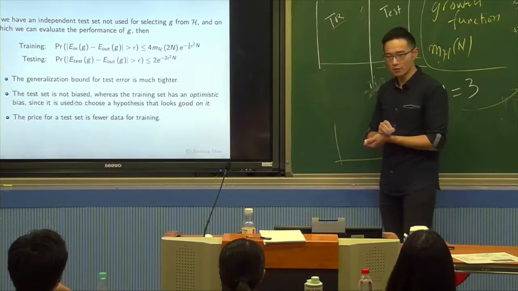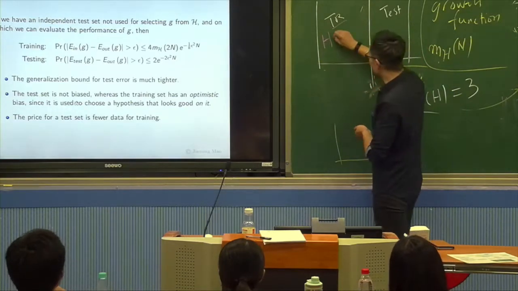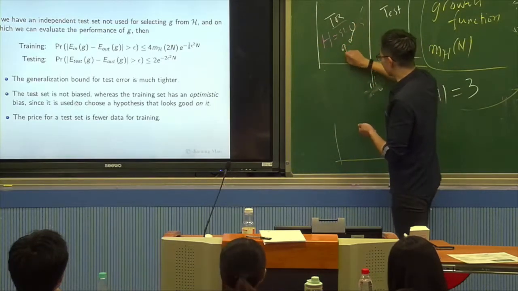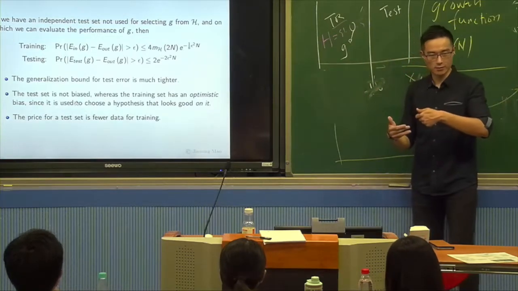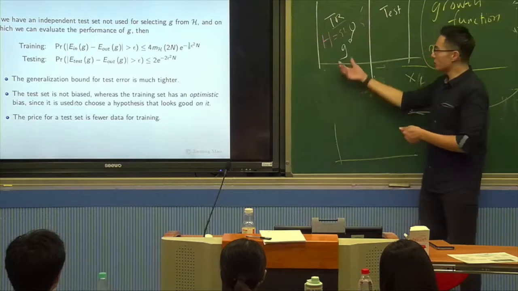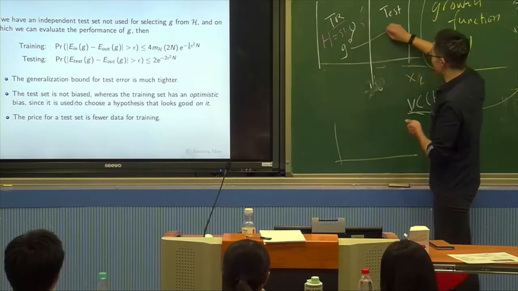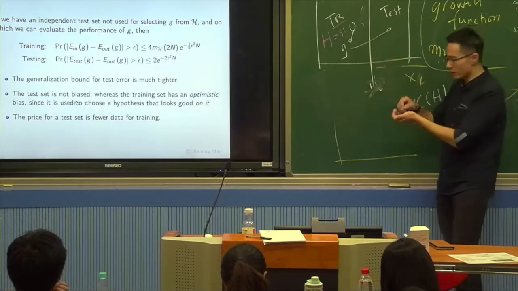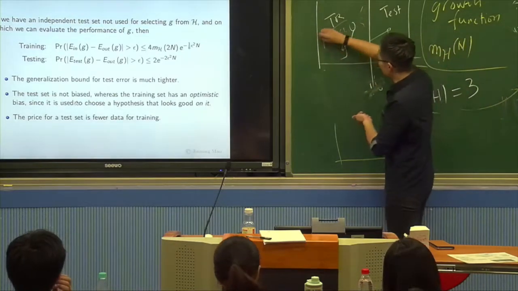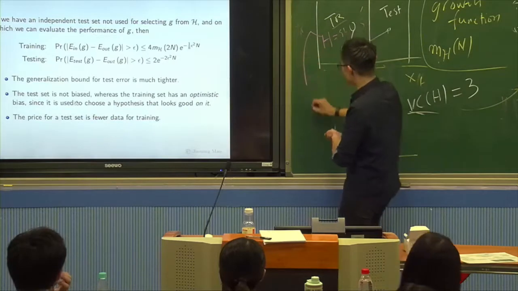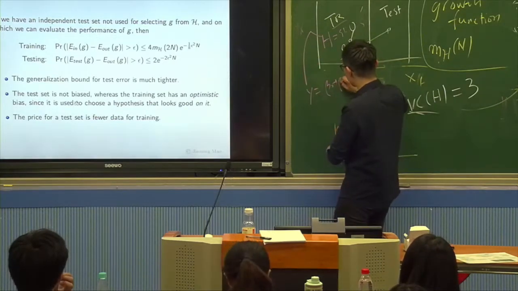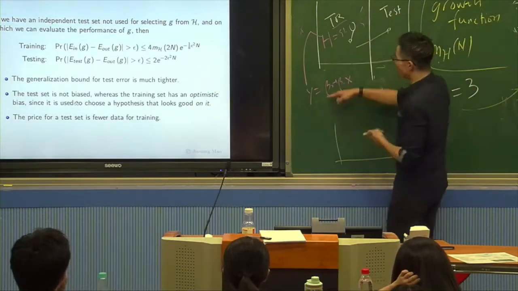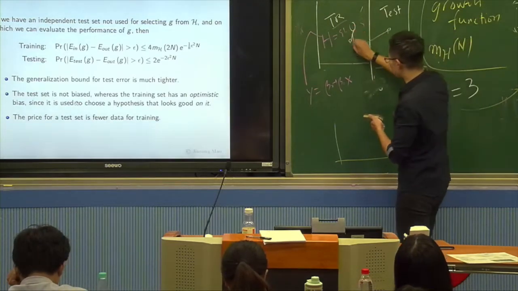What do I mean by fit my model? It means I give you a big H that consists of many small h, right? And we're going to pick one of them as our g. So g is our chosen hypothesis to fit the data. But how well does the g perform? Well, I bring g to the test data, and I see how well this g performs on the test data. Using a linear model as an example, this h can be y equals beta 0 plus beta 1 x, where beta can be anything, right? And then I fit this model on the training data, from which I get a g.